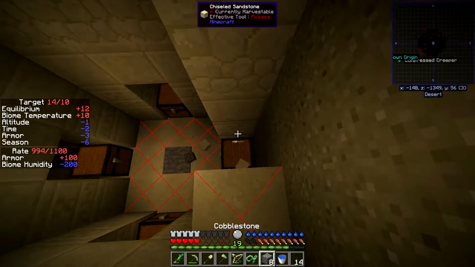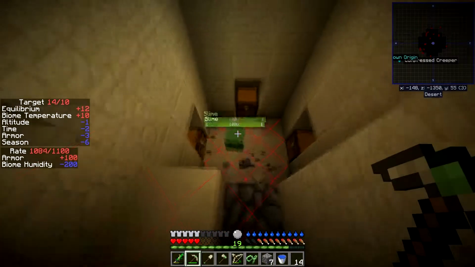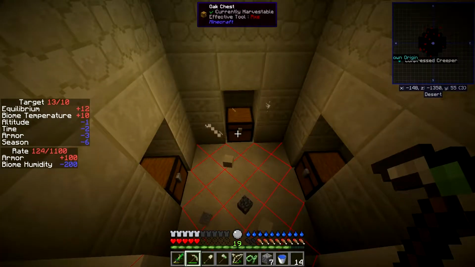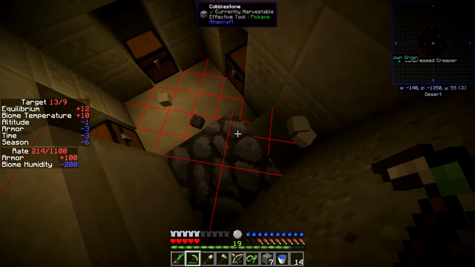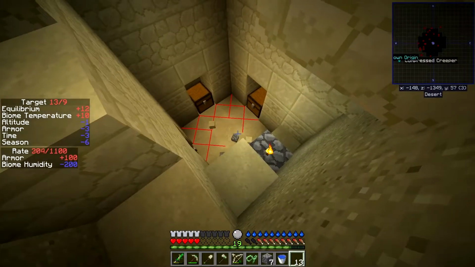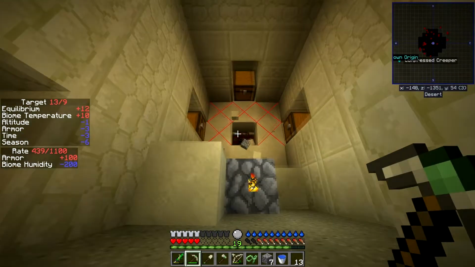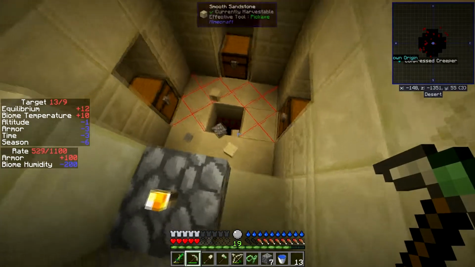Alright, so first thing we try is we break the pressure plate. Oh, slime! Oh my god. Get out of here. Okay. I'm not sure how devious this can actually be, so is our best bet to dig underneath and get rid of the TNT first? I think it might be.